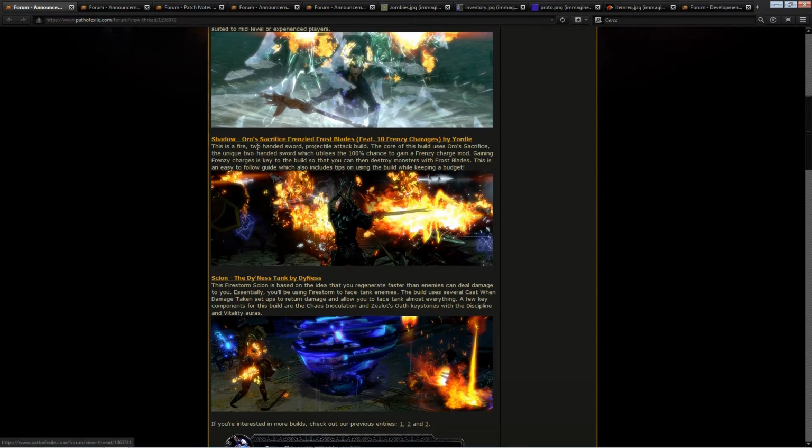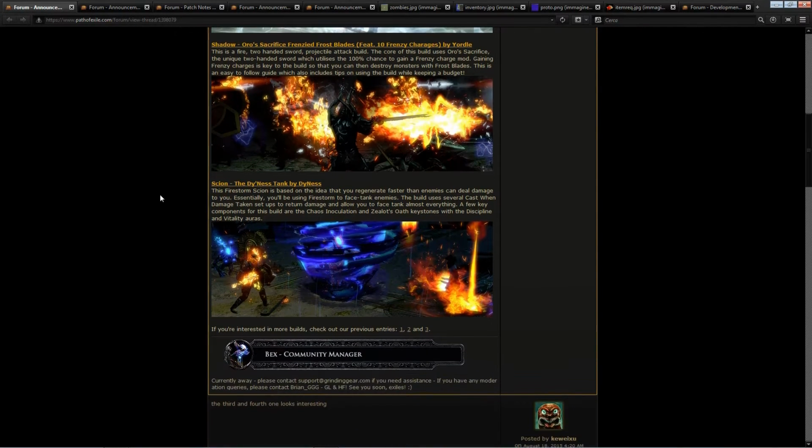Next is a Shadow, which uses Frostblade with the unique two-handed sword over Sacrifice, and uses 10 frenzy charges from the tree, from the passives and everything else. This is a very easy guide to follow and also includes some tips on using the build while keeping it on a budget. However, I'm not sure how well it works while on a budget.